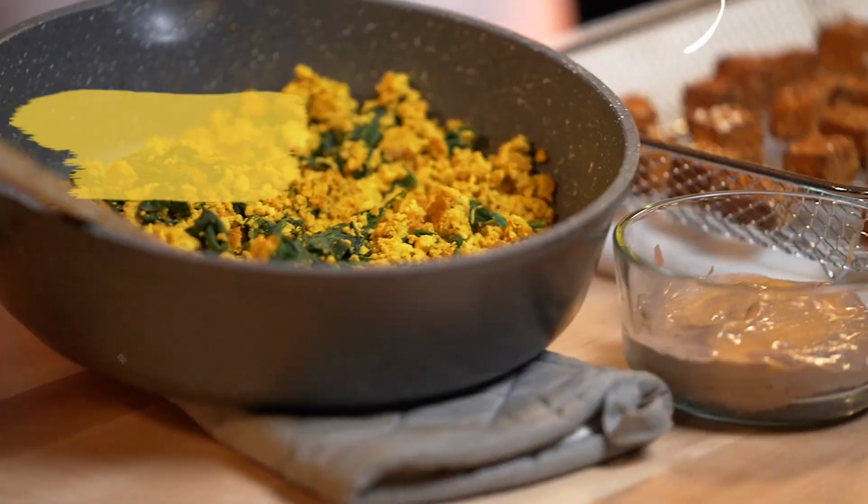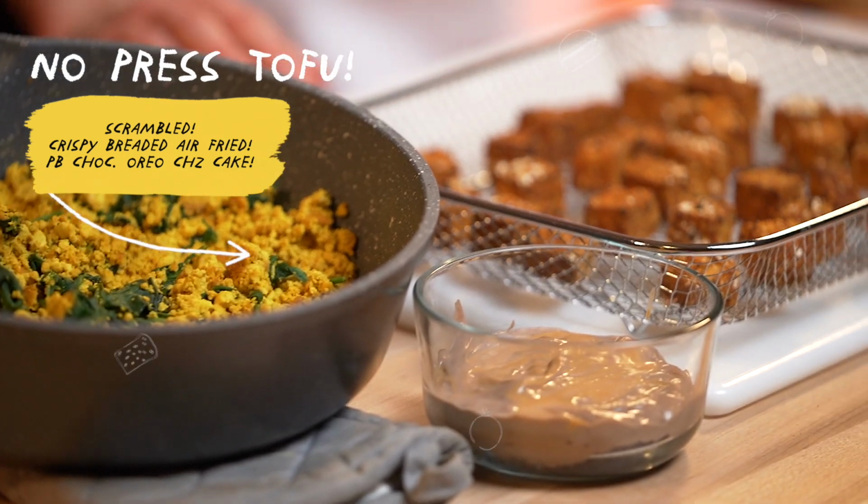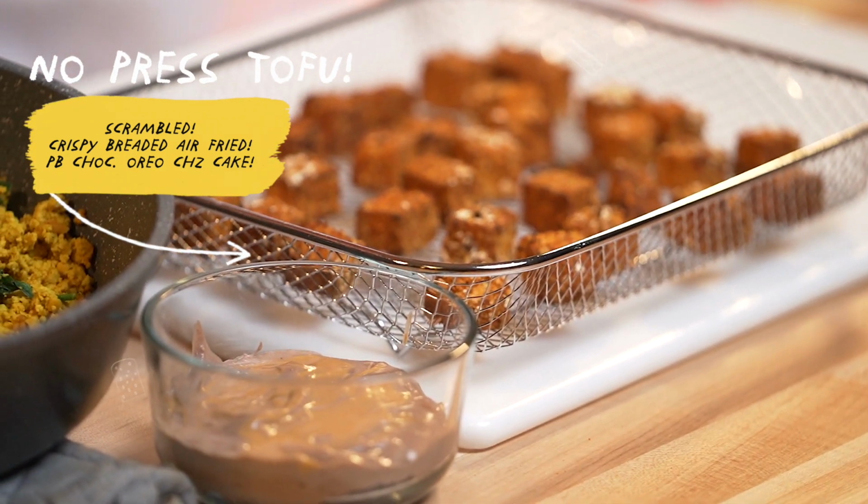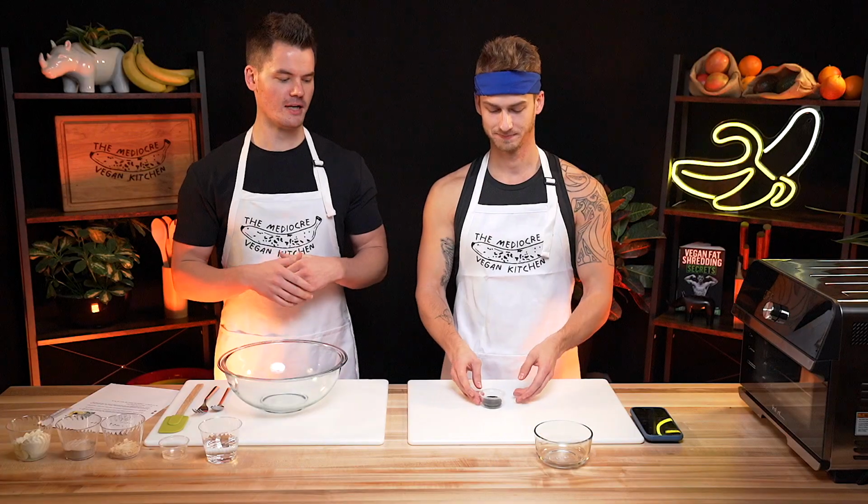So today we're going to be preparing tofu in 3 ways. Not two? Not 2. We're going to be doing it in 3 ways, and we're going to be doing that without pressing. Whenever we're making food, we just try to make it as quick as possible. We like efficiency and effectiveness, and that's what this is. And I don't like pressing tofu. It just takes too much time.